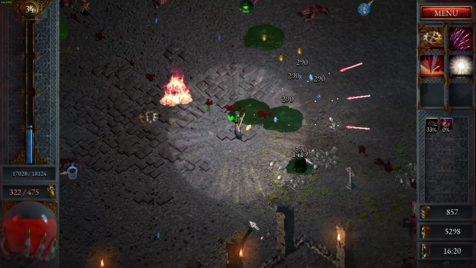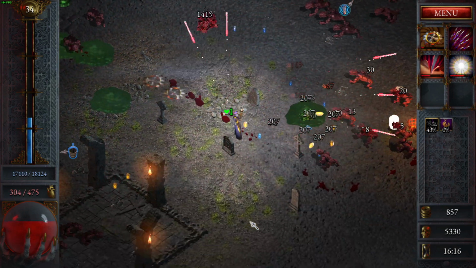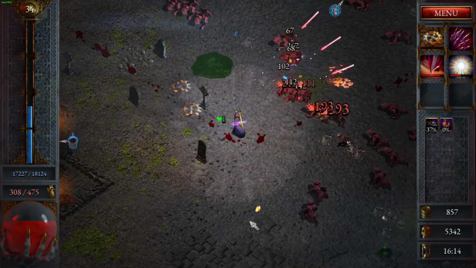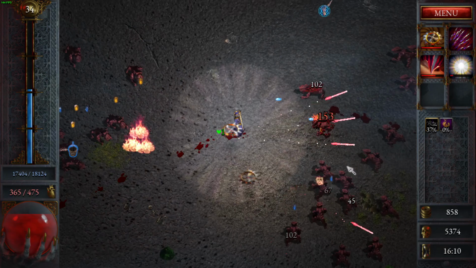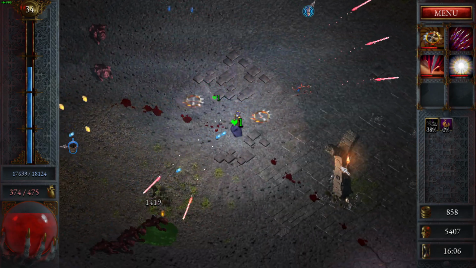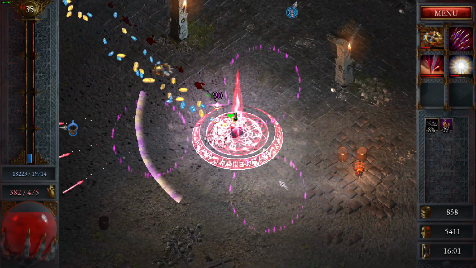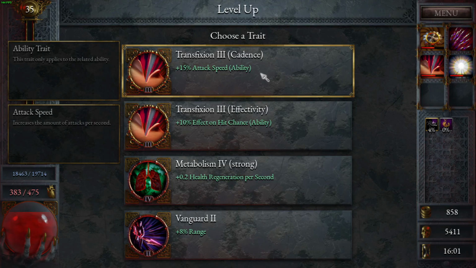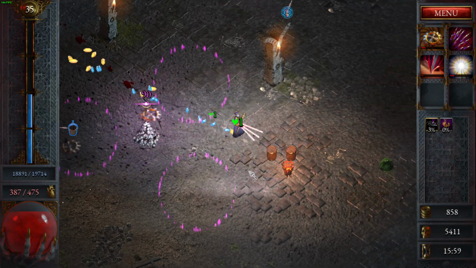Now I don't know which direction I'm following the blood at the moment. I'm just following it a direction. I mean, either way, it'll get us where we want to go, I think. Unless, of course, there's other blood trails, which would be kind of troll. So the secret to finding it is pretty much just look for the blood trails, I guess. Attack speed? Let's get metabolism 4 right now.